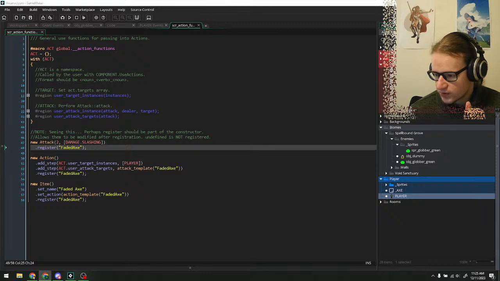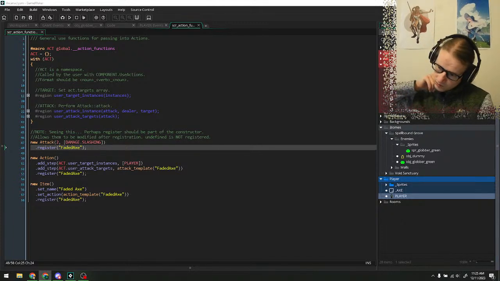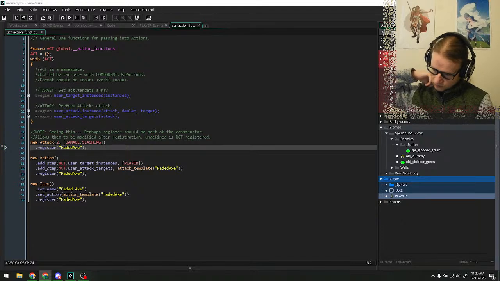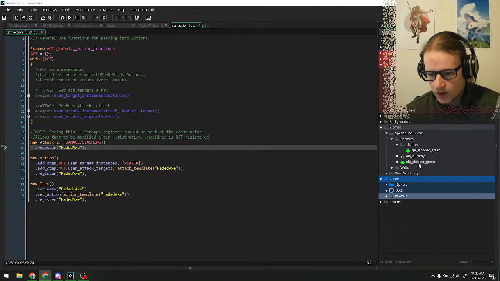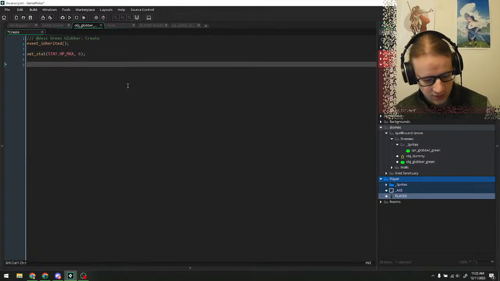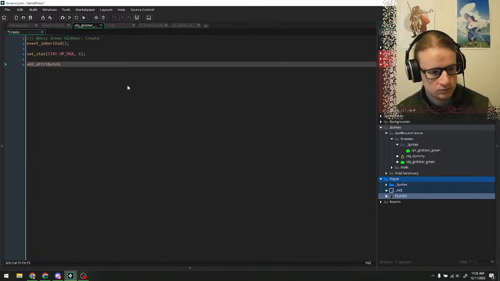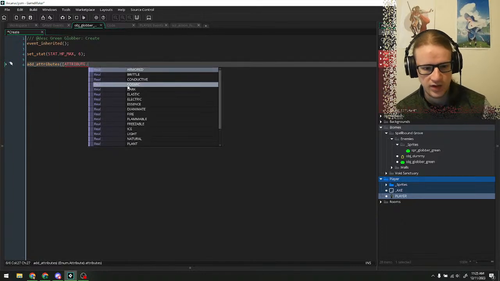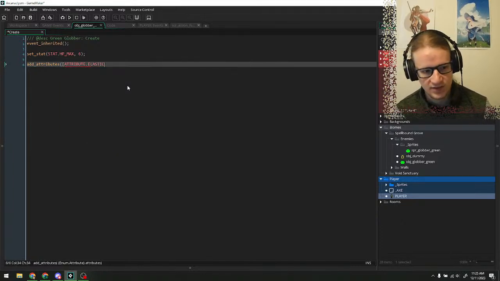Should do 0 crit versus a Globber, so base damage. I can add the Globber's attributes here. And it is going to be elastic.